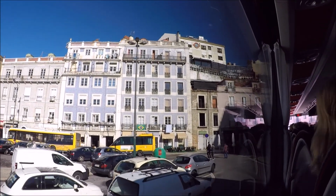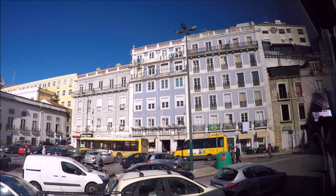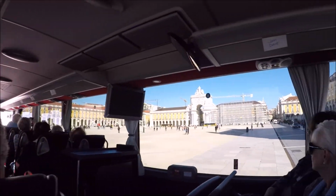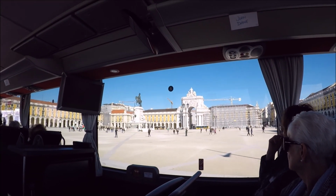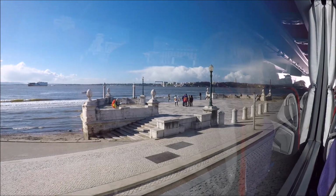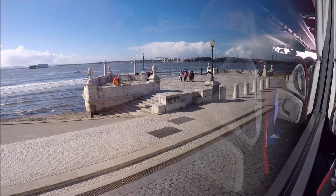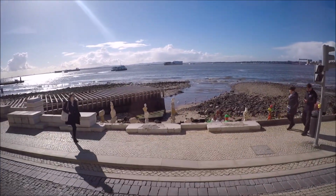The trains start here, going up to the north of the country and continuing to Spain. And here you can see much better the triumphal arch decorated with the statues of Portuguese history and the beginning of the pedestrian street Augusta, going up to Rocio Square that we are coming from. So it's really the best, it is not Lisboa anymore.